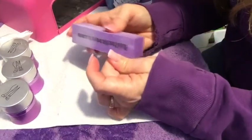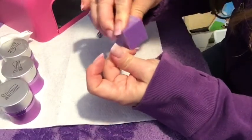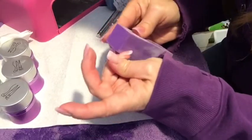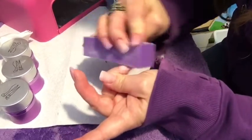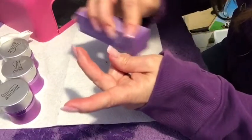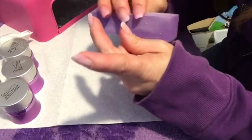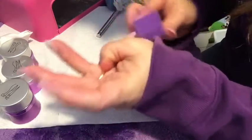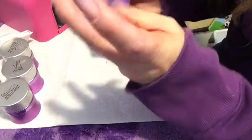Okay, so we're going to buff all this. We want to get right down around where our seam is. And that natural nail, we want no shine on it. Okay, no shine on that natural nail. None at all. And you can over buff, so you don't want to do that. You can make your natural nail too thin.